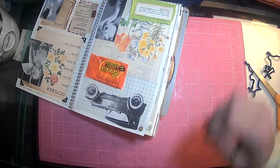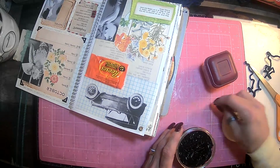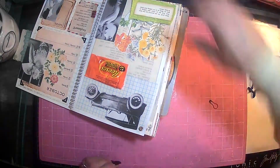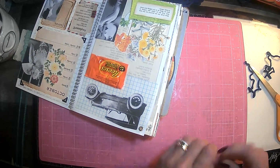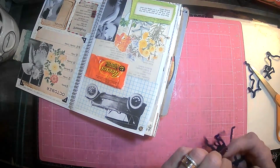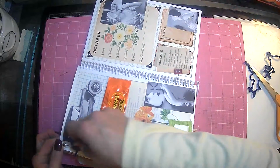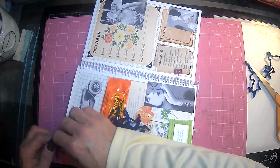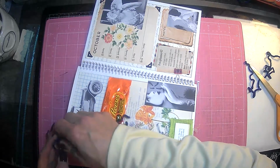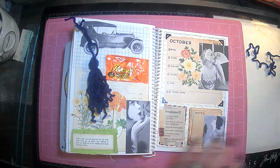Alright, so I just had a thought that we could just get one of these bulb pins and put it through it and hang it on there from that. I think that'll work. That way when we need to, we can just swing it to the side. Swing it, swing it. Alright guys, there we go. That got it. That is the best we can do. Alright, well that was fun.